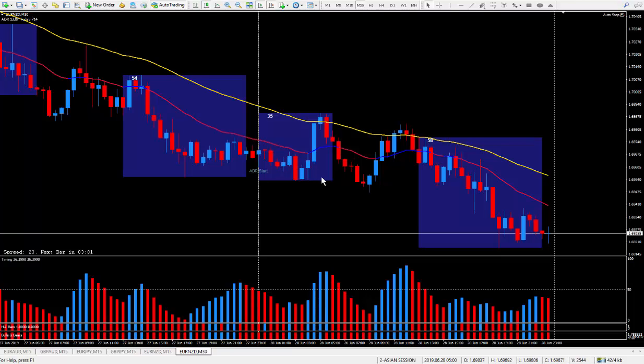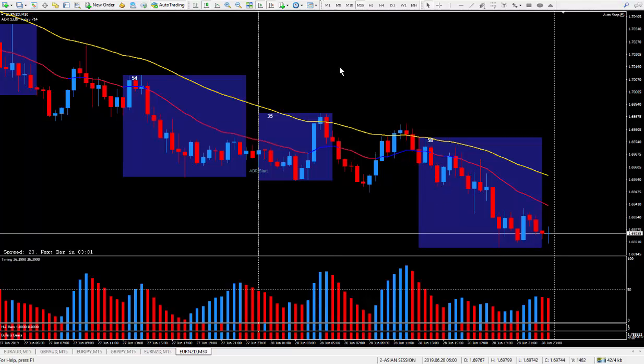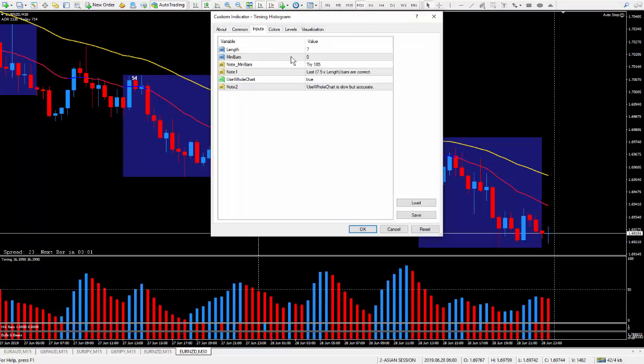If you get the timing right, by the time you wake up in the morning, that's 20 pips, and because I'm going to show you whether you should stay in the trade or close the trade, that's producing 64 pips. So again, you're going to use the timing to get in, using the timing histogram here. Everything is preset, all the settings, all the inputs, everything is preset for maximum efficiency.